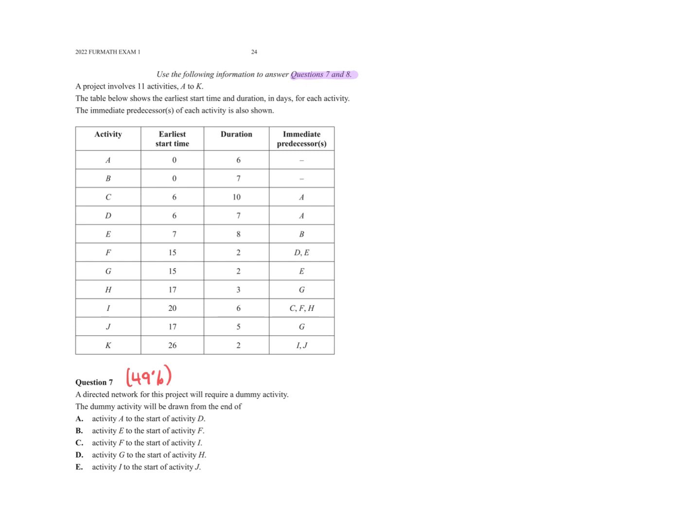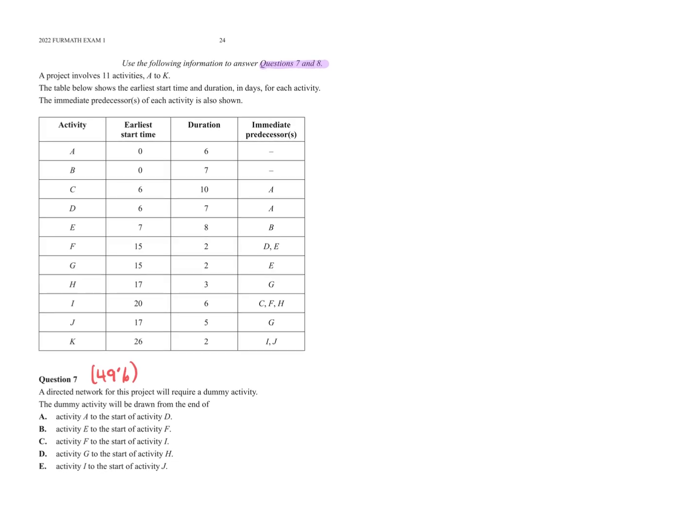If you look ahead, question 8 asks for the sum of all the float times. So we have no choice. We're probably best to draw a whole activity and do the critical flow through it. So I'm going to draw that with you. So let's start that off. So we've got A and B. And they give me how long A goes for, so I can put those little numbers on it. And I've got B, which is 7.